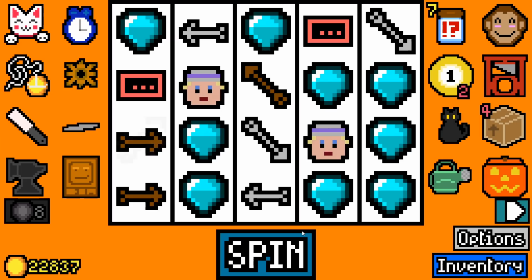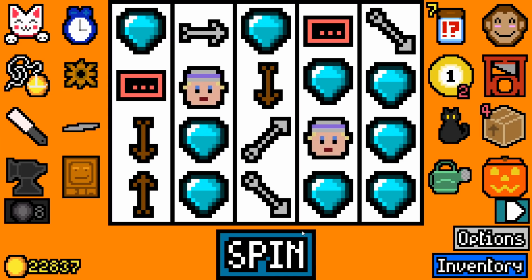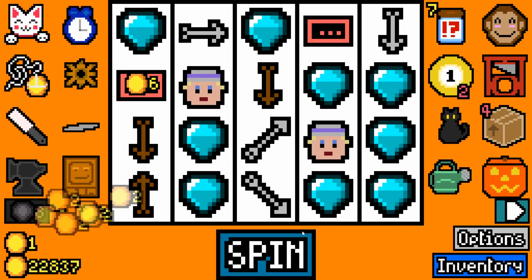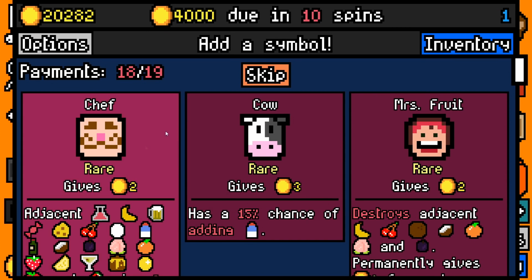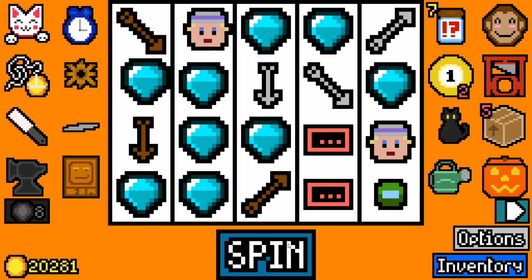Reroll capsule seems good. What a spin. What a spin. Alright, 3,500 on that one. No reroll yet because the capsule's not shown up. There it is.